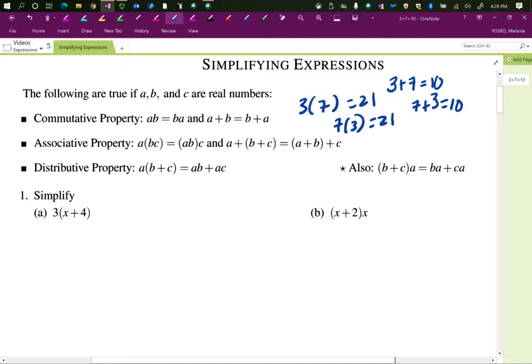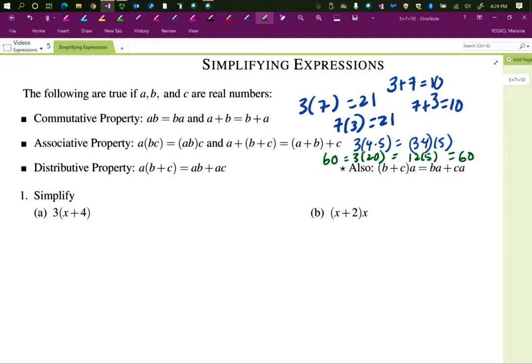So again, let's do an example. Let's just do 3, 4, and 5. 3 times (4 times 5), well, you get the same thing as if you do (3 times 4) times 5. Let's check it. Doing our order of operations, you would do inside the parentheses first. So you'd have 3 times 20. And here you'd have 3 times 4 is 12. 3 times 20 is the same as 12 times 5, isn't it? Because 12 times 5 is 60. And 3 times 20 is also 60. And you could do the same thing with addition. You could do a simple example.